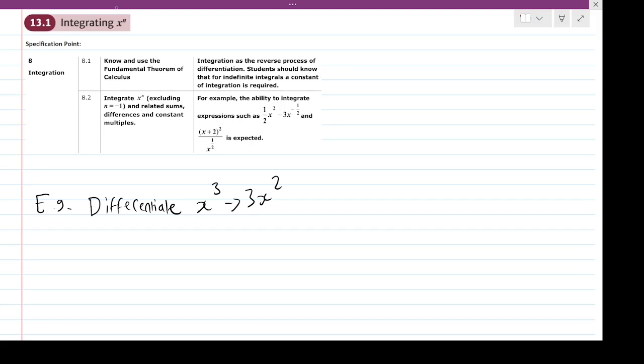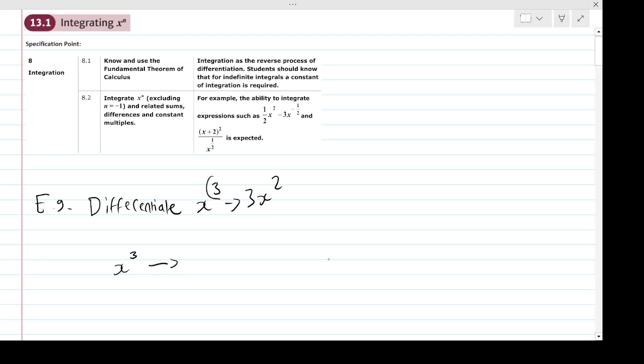But let's decompose, in a step-by-step, more fundamental way, what we're doing. We start with x cubed, and if we want to explain thoroughly step by step what we did there, what's the first thing we did? We brought the power to the front, so the 3 will be in front. That's equivalent to multiplying x cubed by the power.